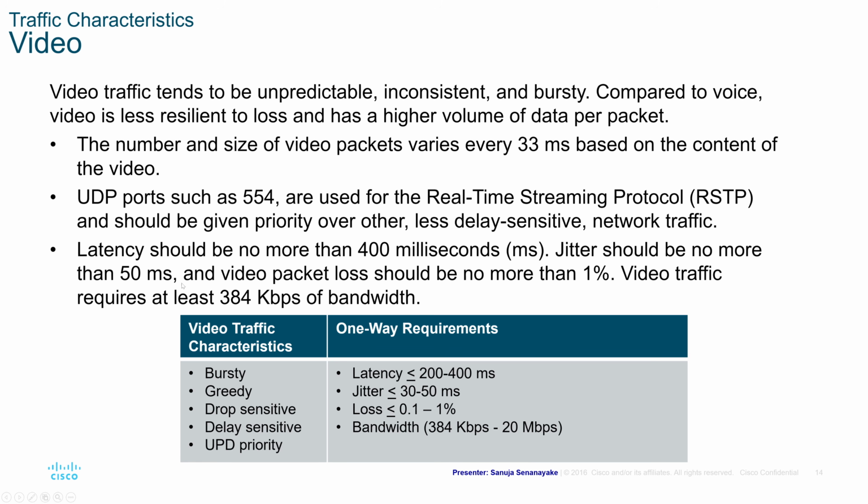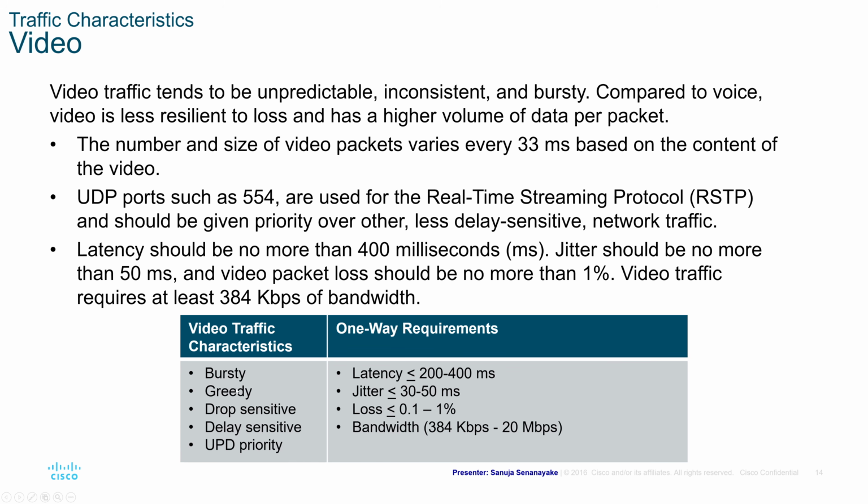and the jitter should be no more than 50 milliseconds. The latency should be no more than 400 milliseconds. And the packet loss should be less than 1%, and the video traffic must have at least 384 kilobytes per second of bandwidth. On the bottom of this screen, these are the items that you must remember for your exams and quizzes, and these are key things that you should get out of this slide.